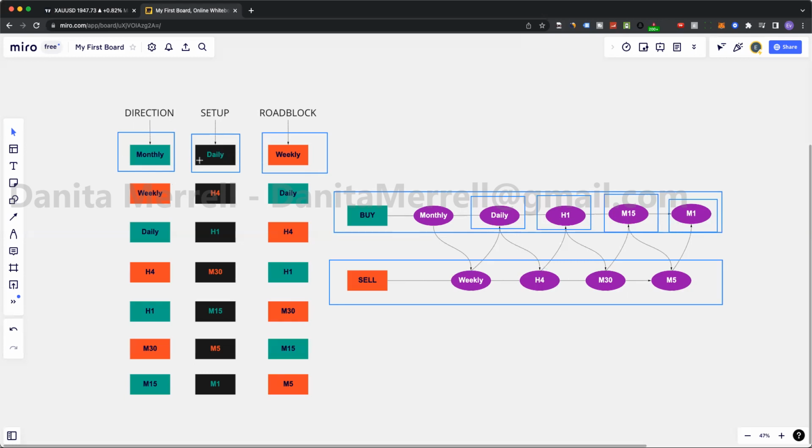We can always do that. So for example, if we're in this daily setup zone for buys, and I don't want to take, obviously, an entry from the daily buy, I can drop to my H1. Wait for an H1 setup here to break H4. Once it breaks H4, I can take my entry from my H1 support.